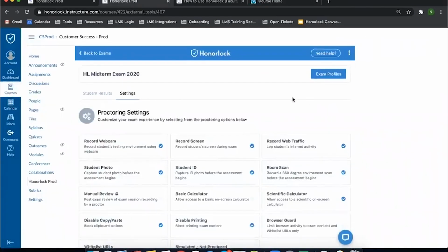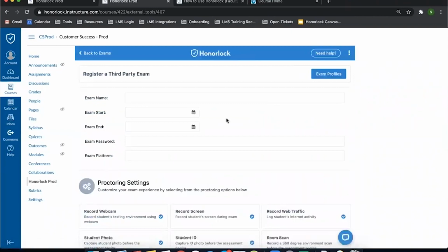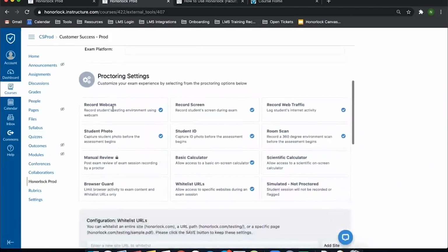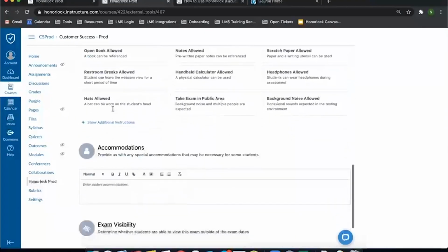So when you need to give a third-party exam that is not a Canvas quiz, you'll go to your Honorlock tool, you'll go to menu, and register third-party exam. Now, everything from the proctoring settings and below, these are things that we already covered that you're familiar with.